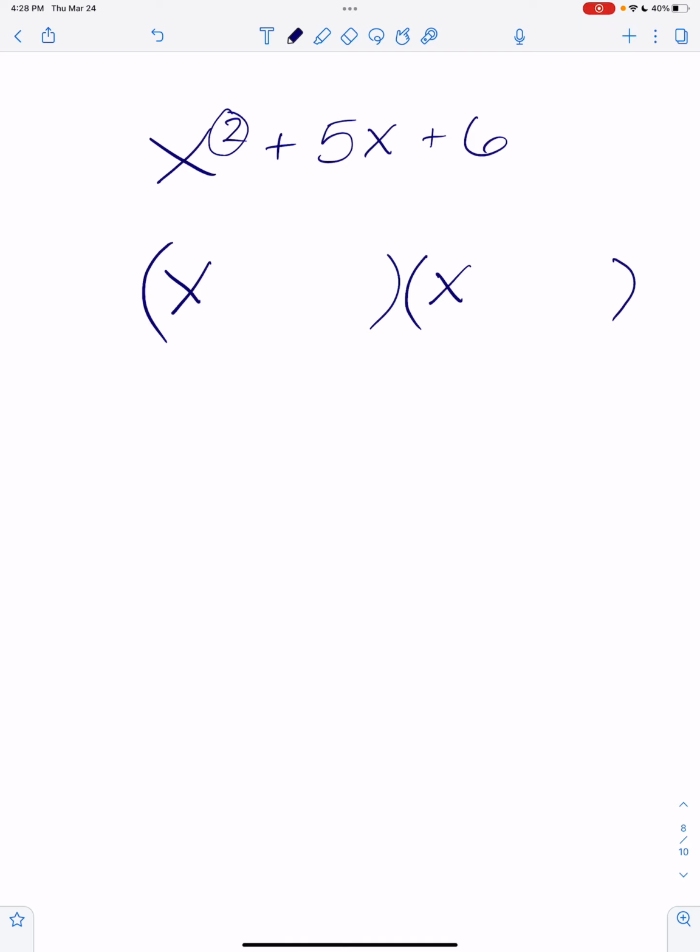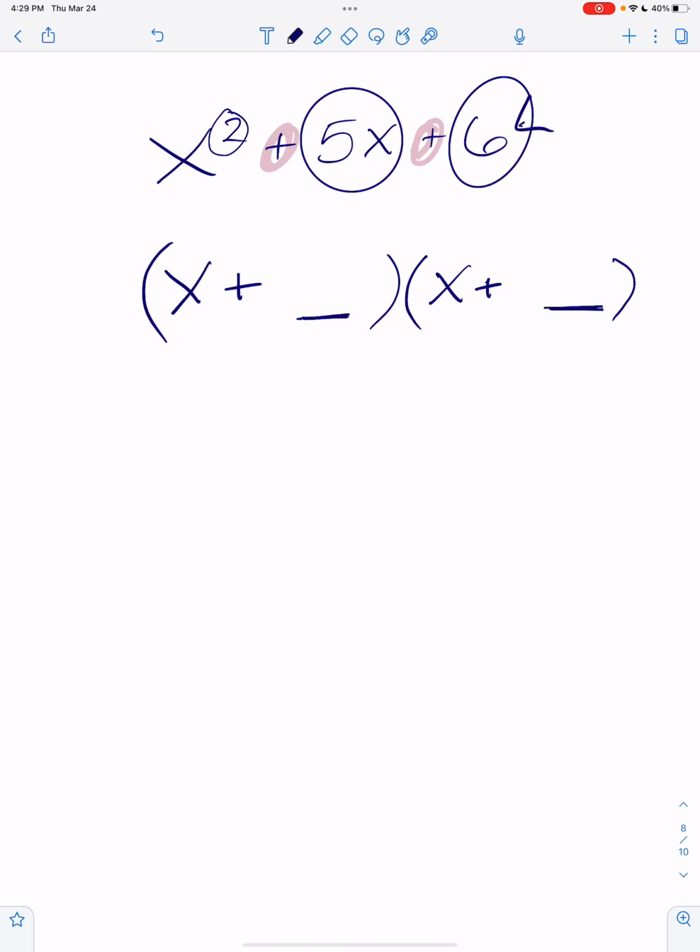Now, the next thing I notice is that in this case, both of my symbols are positive. That tells me that down here, both my symbols are also going to be positive, so I can add those next. Now comes the tricky part. I have to find the constant in both these binomials, what is going to go here that will add to become my coefficient and multiply to become my constant. It can be a little tricky, but this is where the math game comes in.